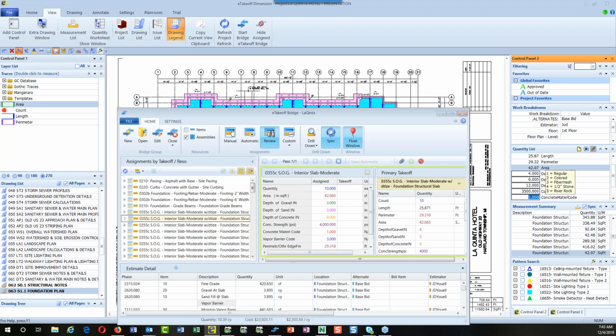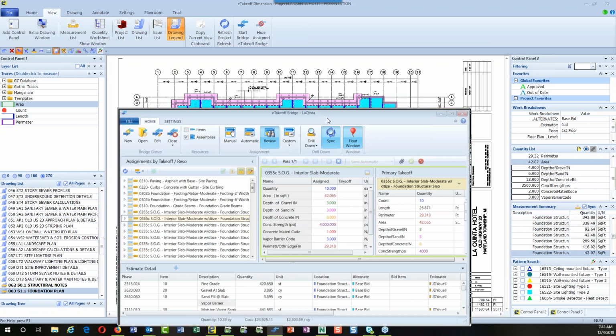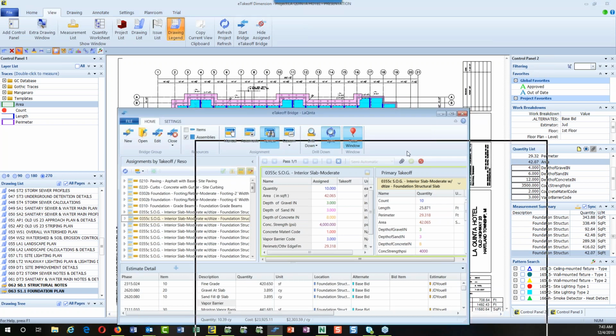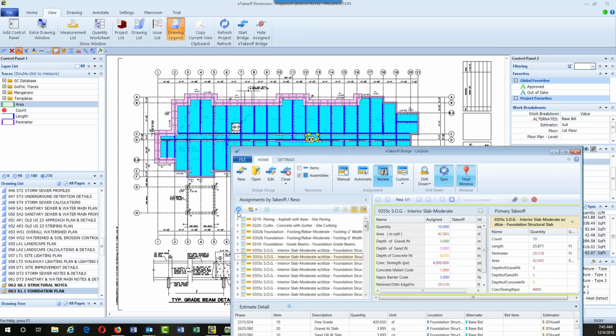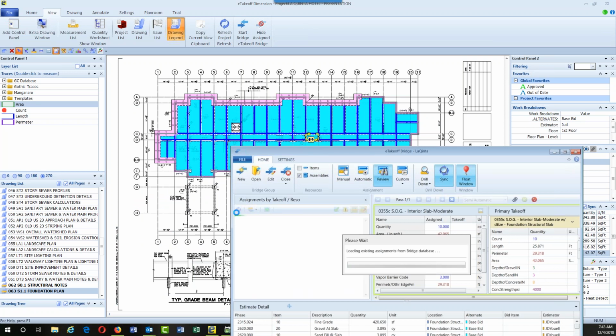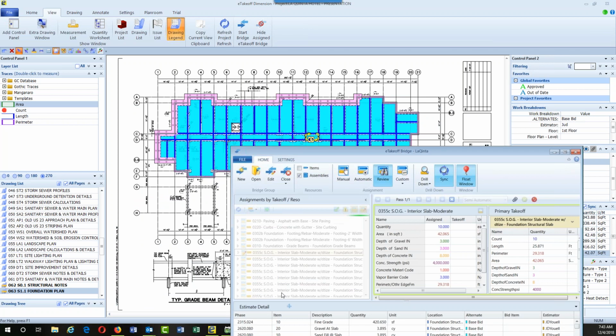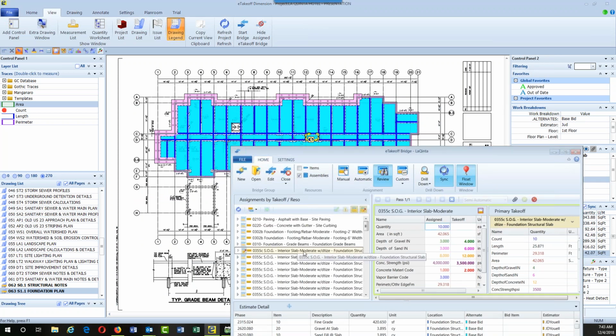So we're going to change that, and then I'm also going to change this to regular concrete or to fiber mesh maybe. So we changed some specs for this based on the addenda that we did. Now, because that's dynamically linked, I changed it in my takeoff for that particular slab right here. All I have to do is hit this refresh button, and it's going to go out and check everything I've taken off with the object. It's going to say, are there any changes? And it found this slab, which is still highlighted, and it showed the changes here.